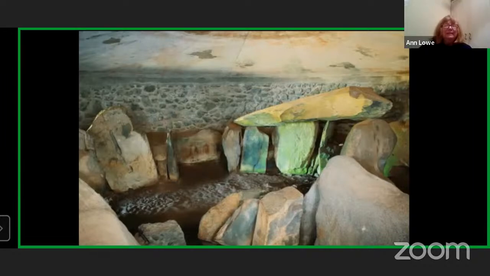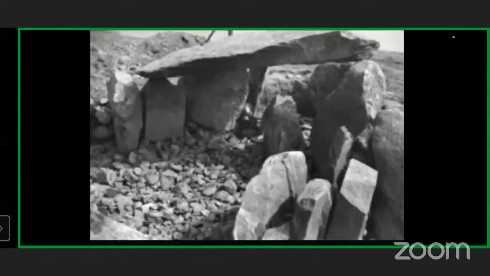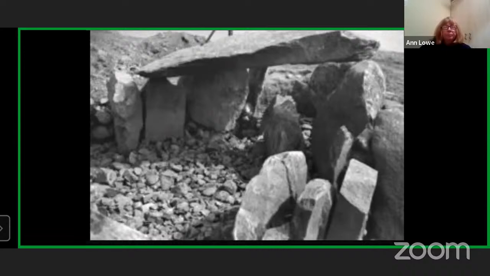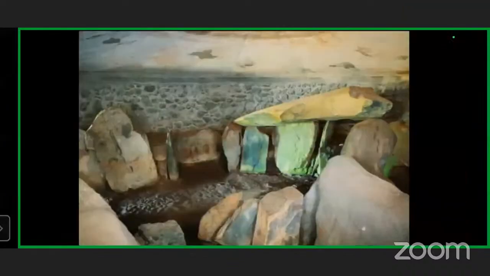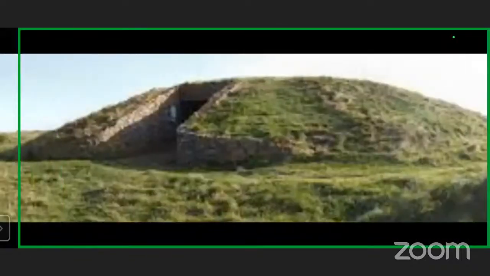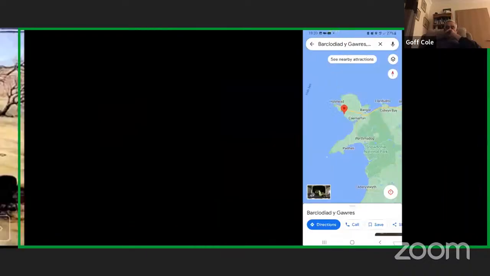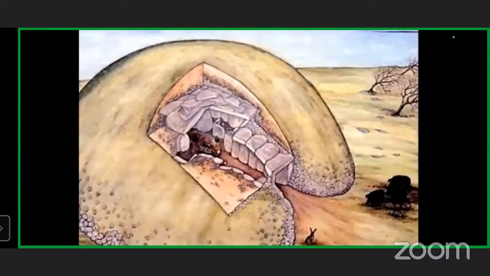Right. So anyway, the point with this is that personally, this site is better protected like that, or what you do, you take copies of the carvings and then you make copies of those carvings, right? Or what you could do is take the stones away that have got carvings on and then replace them with another stone. But that would damage the integrity of the site. Whatever way you look at it, this is not the answer. Because when little children go there, they think, oh my God, look at that, Daddy. This is what it used to look like.